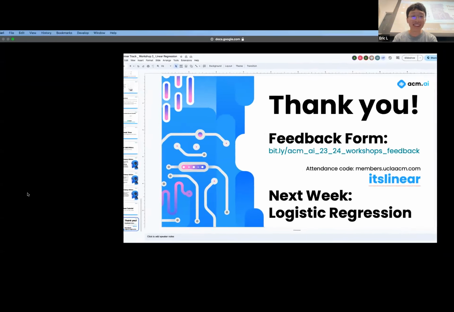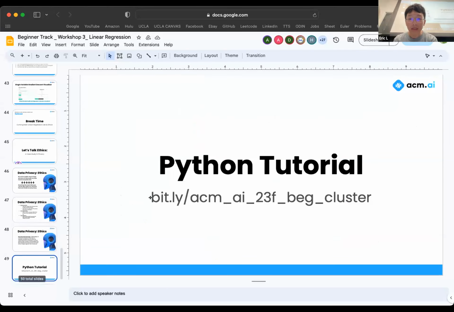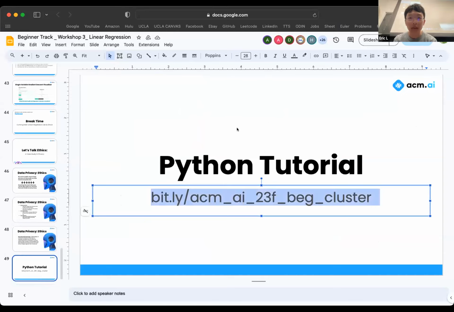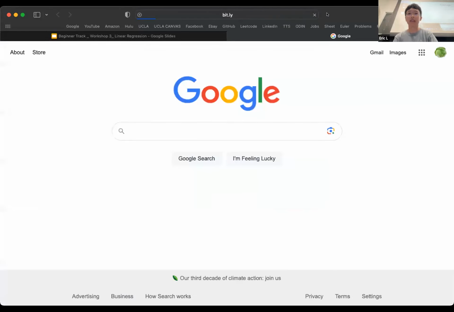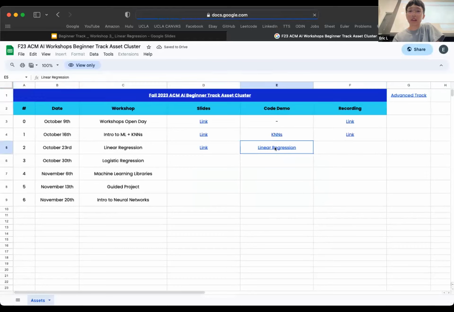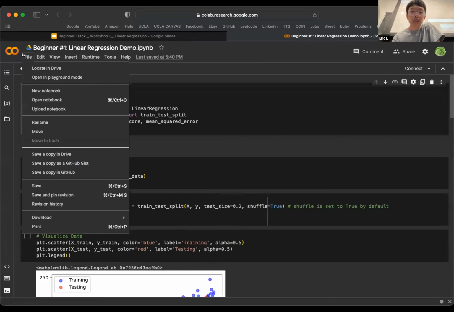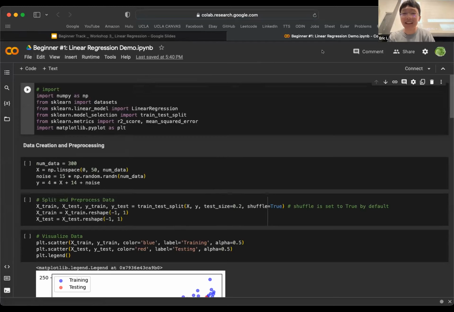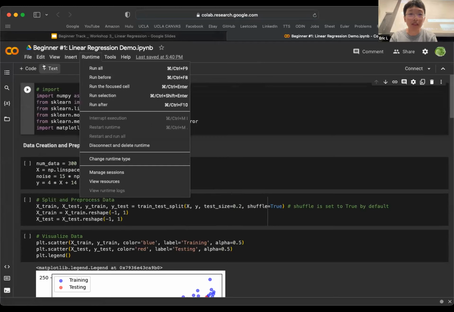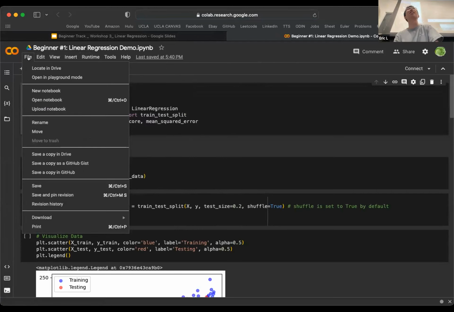Oh, that is the end of the slides. The first thing you should do is make a duplicate of the code. If you want to modify it, that'll be the best thing to do. I don't think you can even run it if you don't do it. It should be one of the options on here. So this is the demo we're going to be working with. It's pretty much a skeleton.